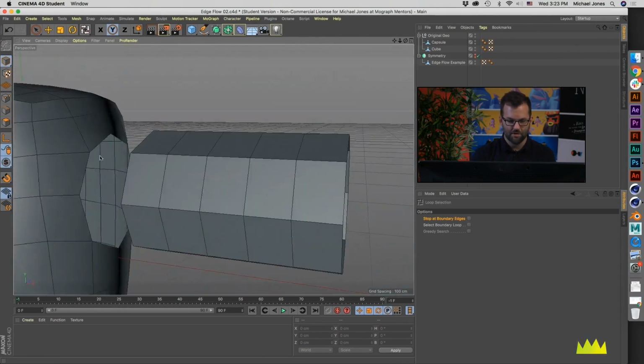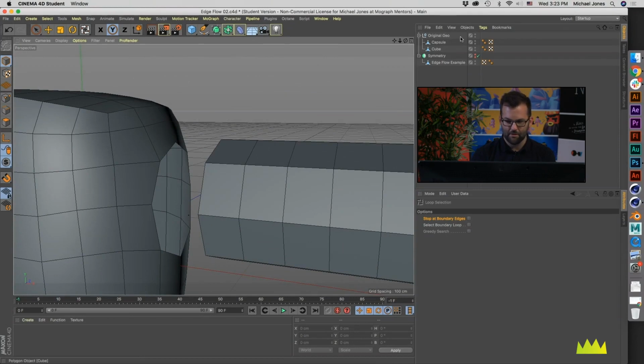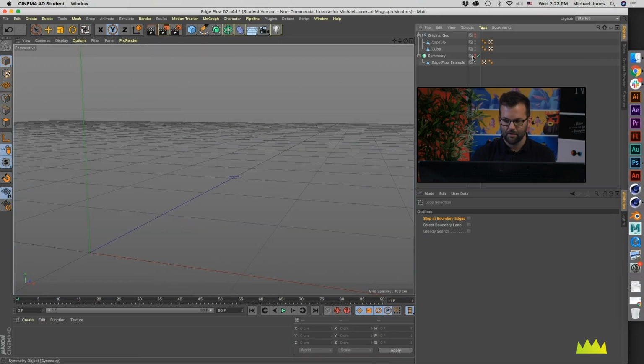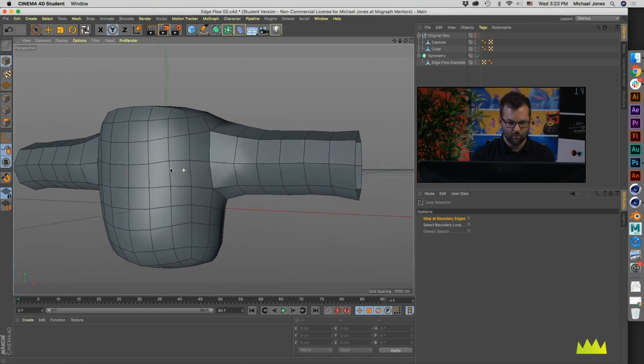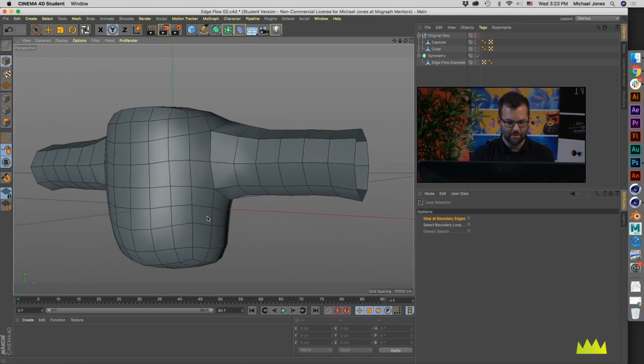So I basically bridged this capsule and this cube together and put a symmetry object on it to show that when you have a body that then shifts direction, the edges have to sort of flow into that new shape, and sometimes that shape has less polygons or less edges than the shape that you were working with, and so you have to figure out a way to keep it having only 4-sided polygons that create this new edge somewhere else.